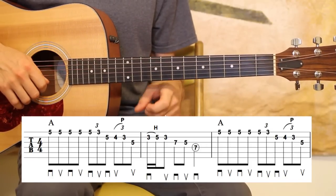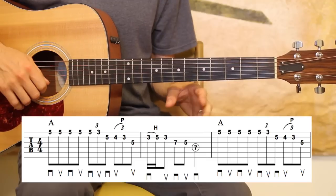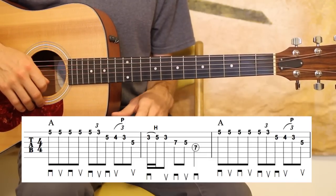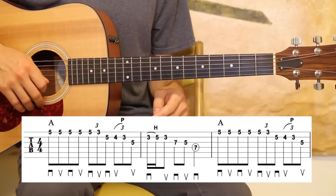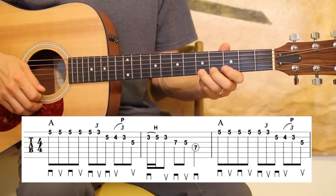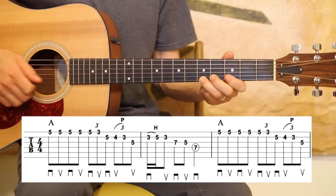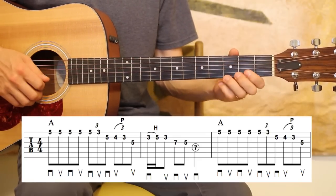Again, there's pick directions on the bottom. Now, sometimes in the blues, we can, quote-unquote, break the rules for picking directions. I have there what feels really natural to me. A lot of times people just do a lot of downstrokes the whole time. But you can experiment and see what feels best. So they are a little bit optional today. So here's the first few measures. So one, two, ready, go.